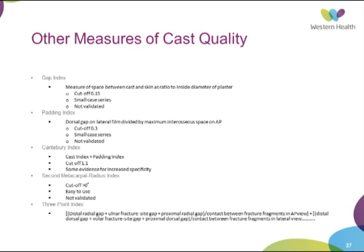The next is the padding index. So this is the dorsal gap on the lateral film divided by the maximum interosseous space in the AP. I'll show some pictures of these in a moment to make more sense of them. Again, it's a small case series and it's not validated. The Canterbury index is a combination of the cast index and the padding index. This has some evidence to say that it has specificity for predicting what casts will need remanipulation. But again, there's not a whole lot of evidence and it's quite cumbersome.